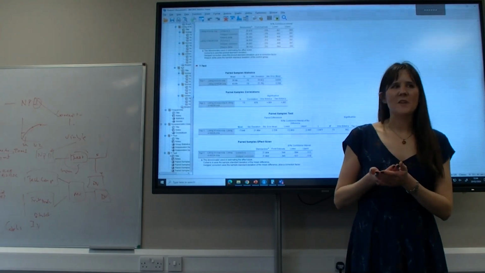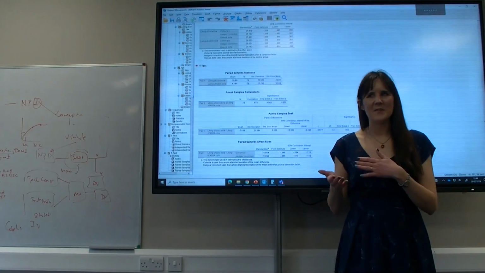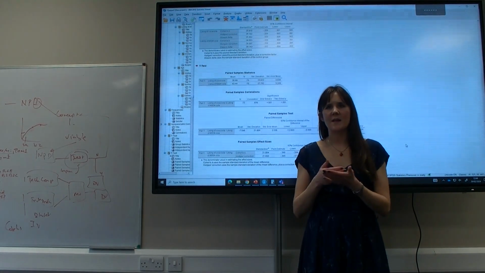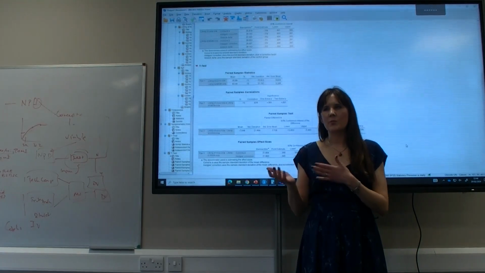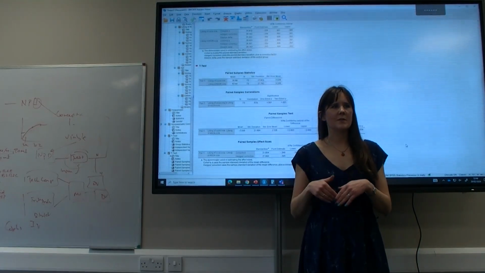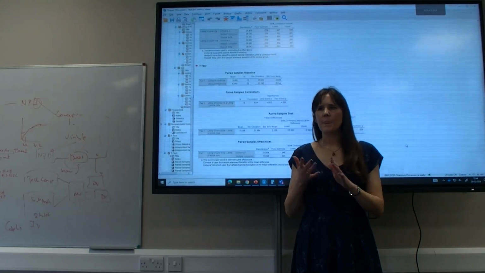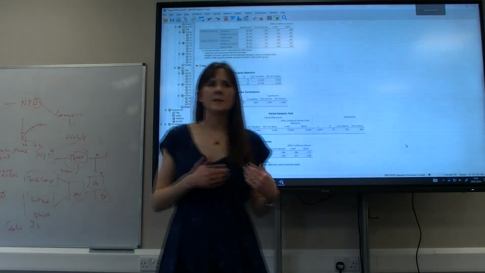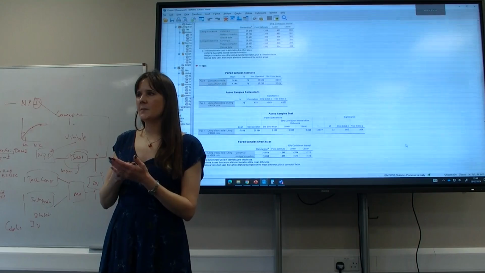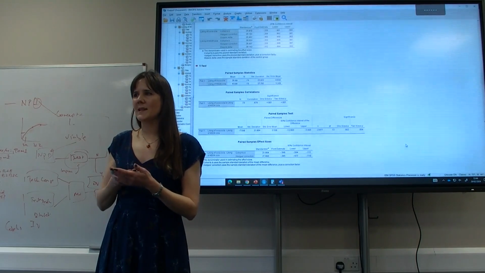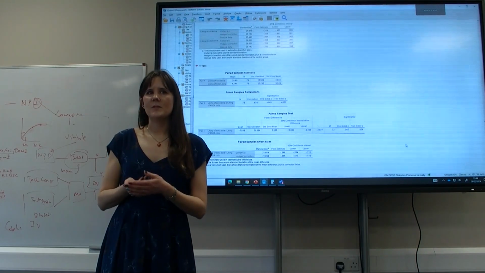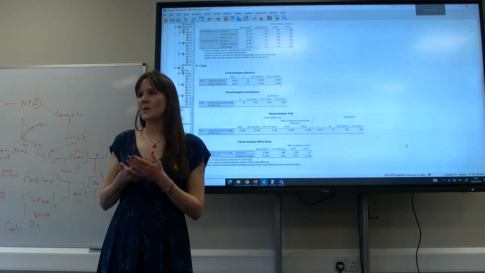You can assume that your reader knows what p values mean, so you just need to say what the p value was and whether it was significant or not. So try and be quite concise and don't over-explain, but it needs to be clear to your reader that you understand what you've done and what it means.